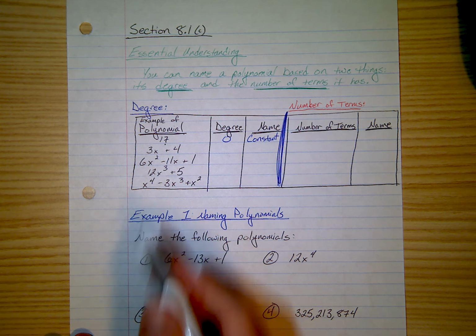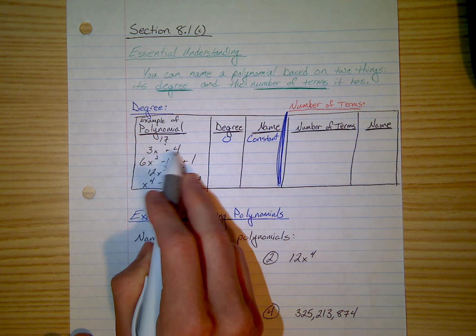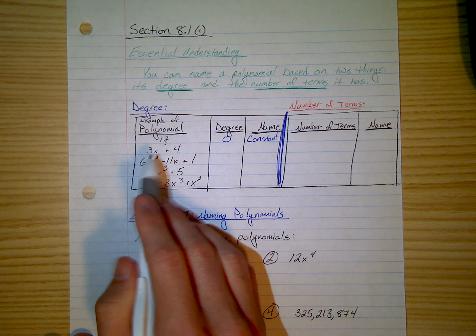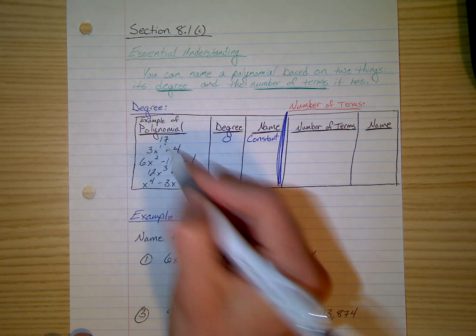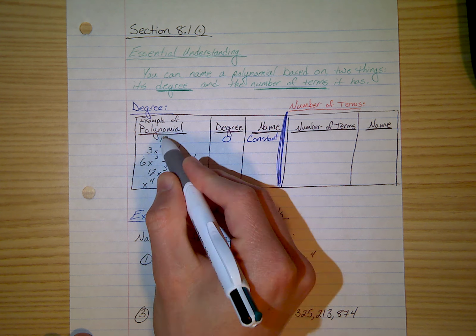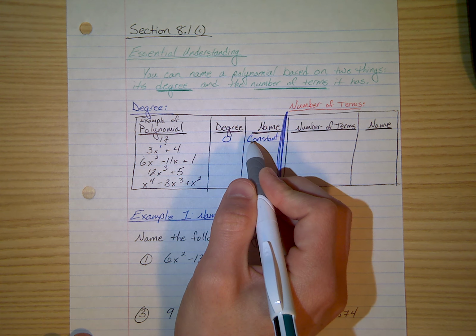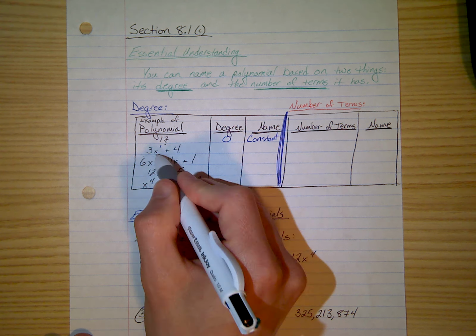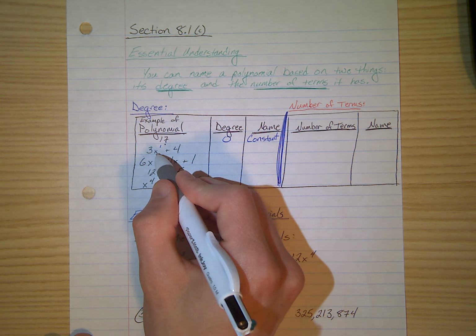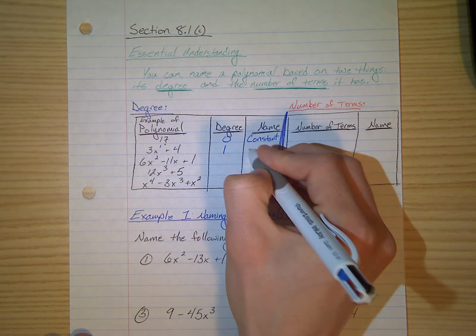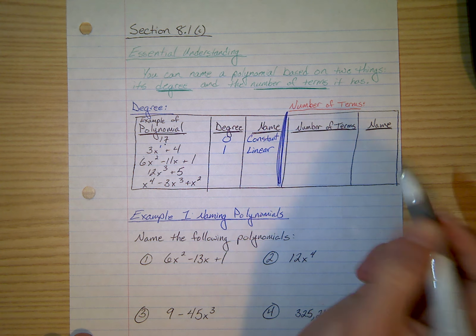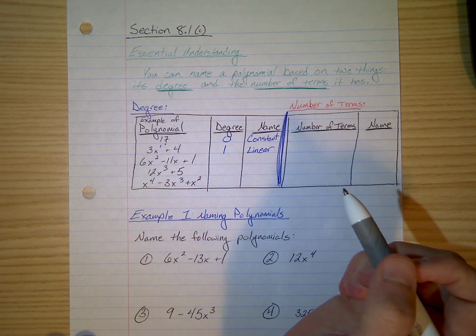Okay. In the next example, we have a 3x plus 4. Now, when we're naming it, we only name it based on the highest degree possible. So we have a 3x technically to the first power and a 4. Well, a 4 is a constant. It doesn't have a variable, and so therefore the variable is raised to the 0 power. So the 4 is a constant, but the whole polynomial is based off this x to the first. So x to the first is the highest degree, so it's a degree 1, and we call those linear. We actually spent a ton of time on linear equations in the first semester.